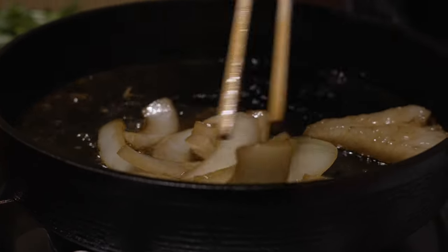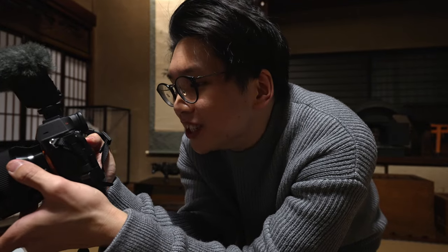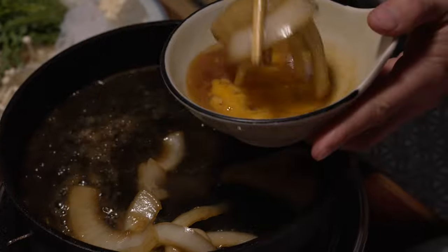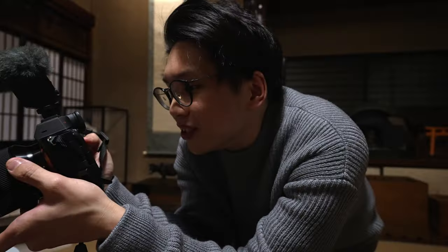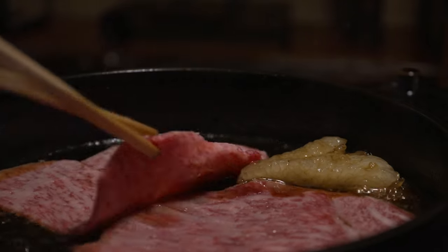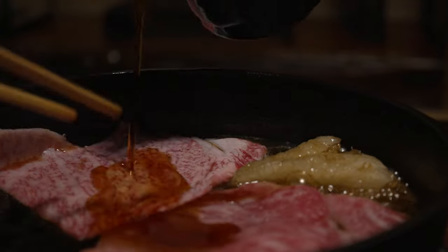Alright guys, the third plate is now beef with onions together with enoki mushroom. So I heard from our Nakai Kaya-san, she explained that apparently onions are quite rare in Japan's sukiyaki. Yeah, quite different from Malaysia or Singapore where we always see onions. So yeah, I think it's a very rare thing. So I'm interested to try it out. Very excited. Oh, look at that beef just bubbling. Ooh, two slices. You can never get too greedy with sukiyaki.